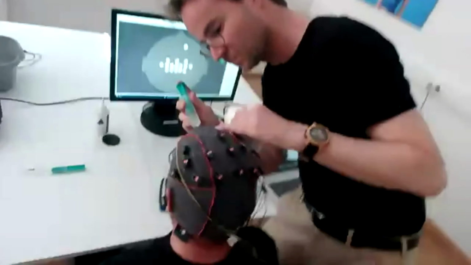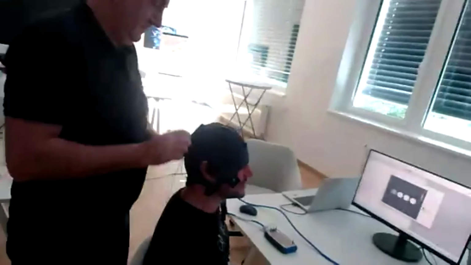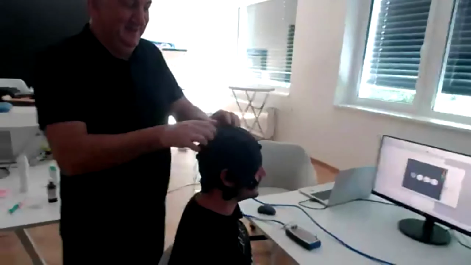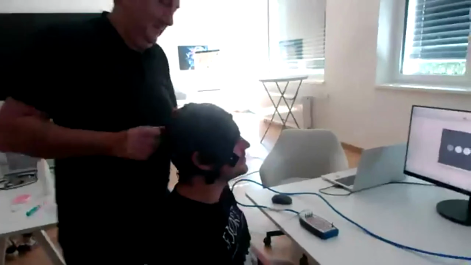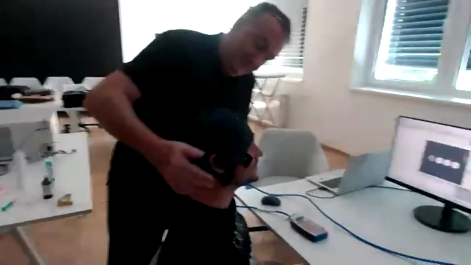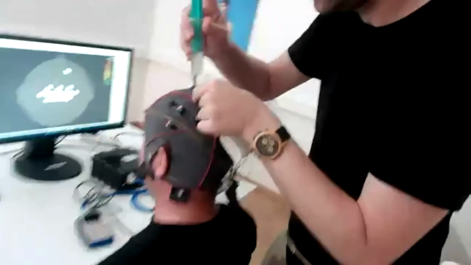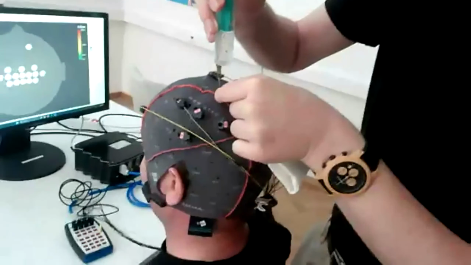You can see how inexperienced Matthias is, and you can see how experienced Slobodan is. I think Clemens cannot see much because his cap is almost covering his eyes. But this is already on channel number 4.